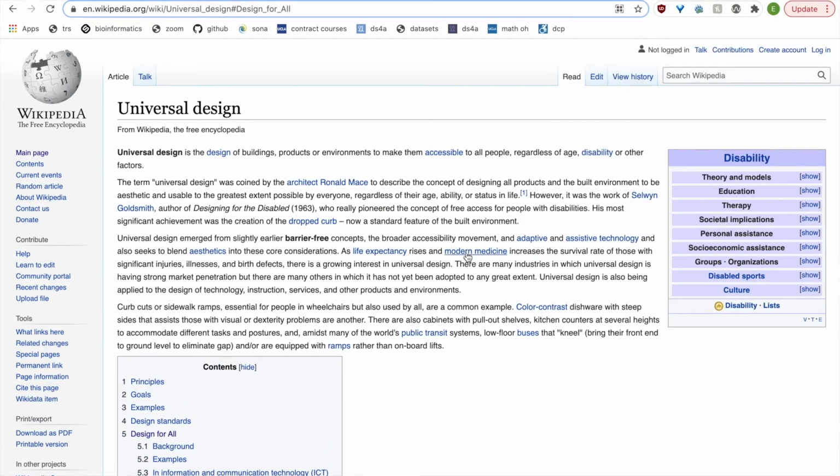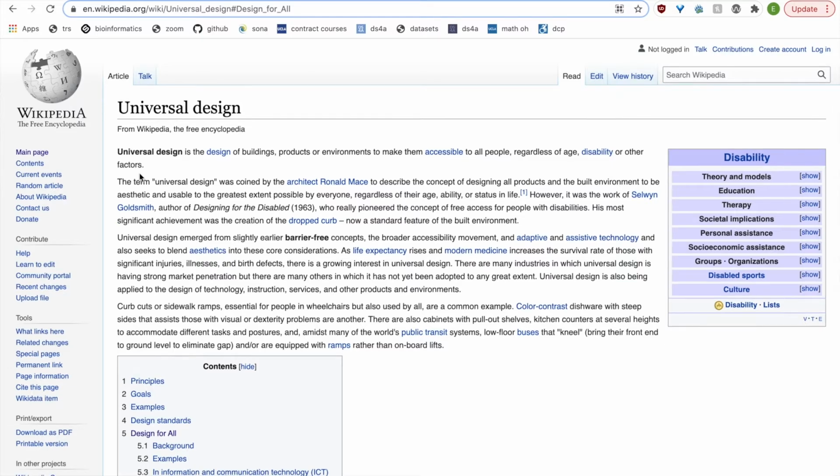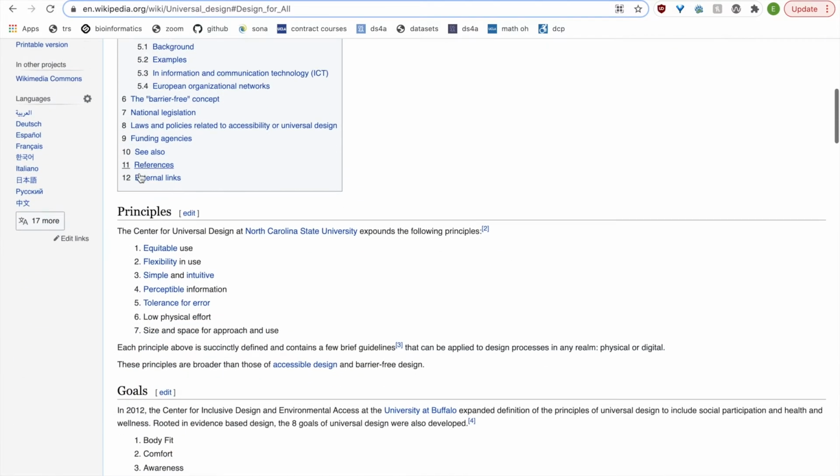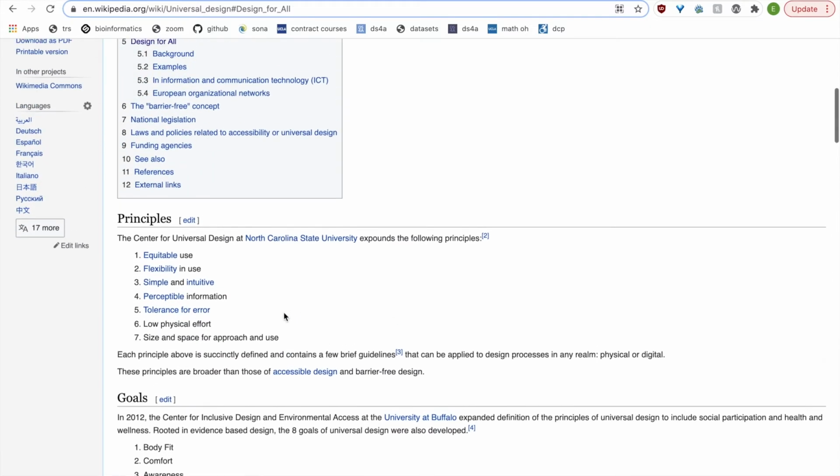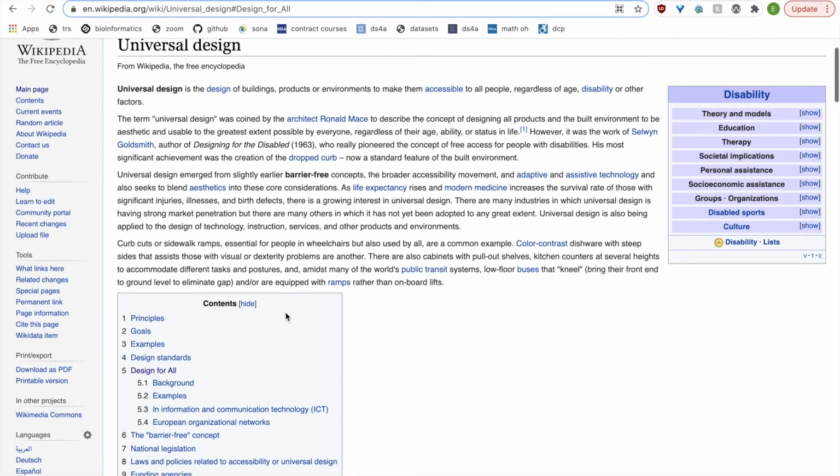Here's what I mean. When a sighted person looks at a page like this one, which is the Wikipedia page on universal design, it's easy to distinguish the sections by looking at things like font size and color. We know that the topic of the document is universal design because at the top it's big and in an interesting font, and it's distinguished from the rest of the body text. We also know what the subsections are when we scroll down, like principles, goals, and examples, because they're also formatted distinctly. That content also needs to be marked as headers in the structure of the document itself in order to be useful to a screen reader user.